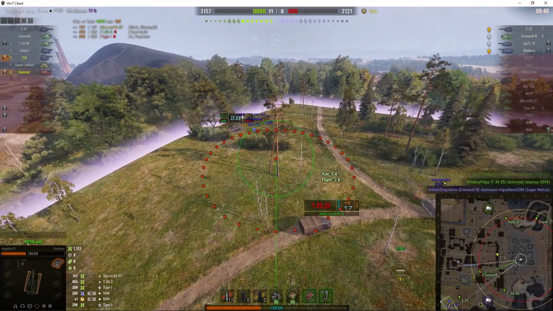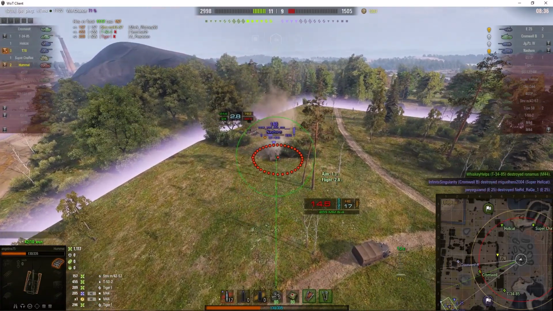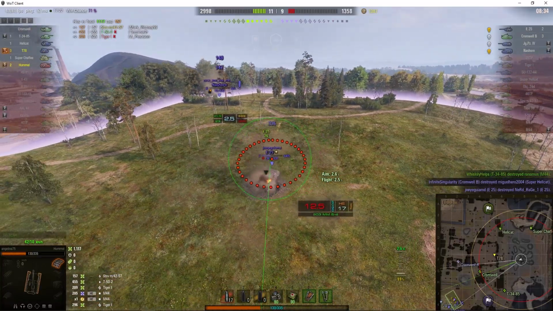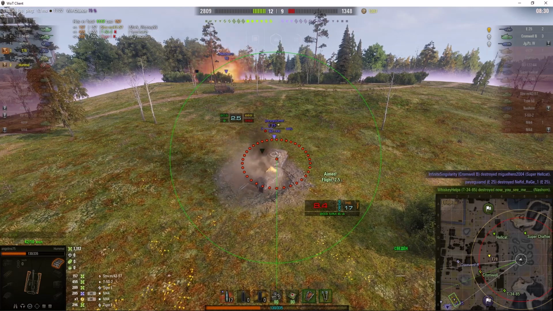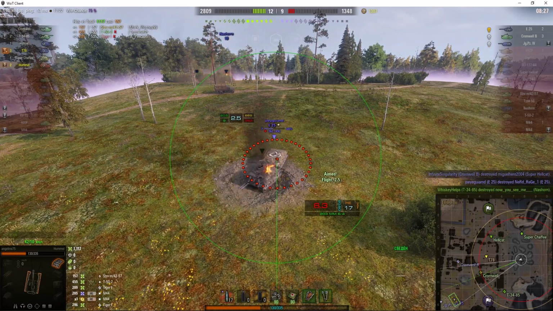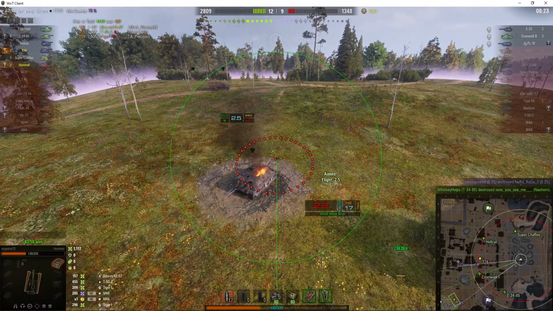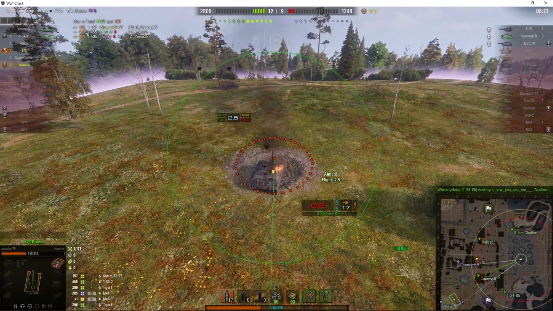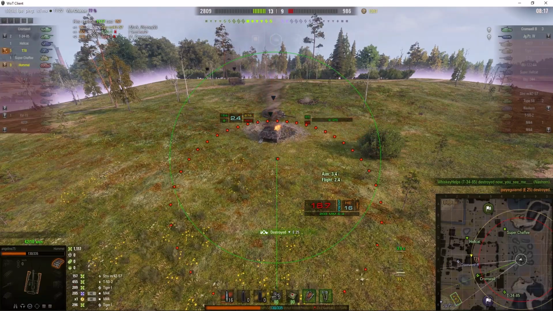Rounds out. Lands just behind him. He moved. In fact, he's going to die very shortly, and I think the C-25's also going to die, even though he's hiding behind a wreck. The Nashorn's gone. Come on, reload. He's still there. Rounds out. Direct hit, and she gets the kill.